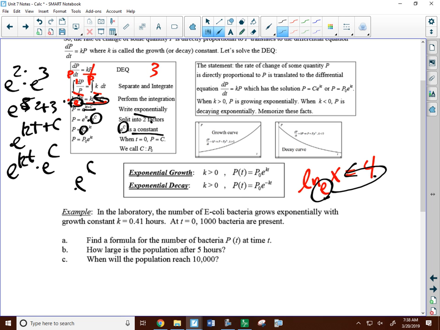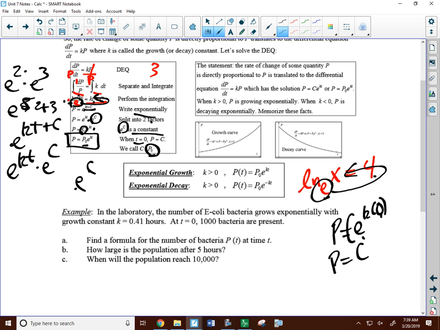And finally, when time is 0, if I put it in this equation, c times e to the 0, we get e to the 0, which is 1, and so the p would be c. And so what they say is, at a time of 0, c would be the initial amount. P sub 0 is the initial amount. We translate that to this, and that is the general exponential growth or decay formula.